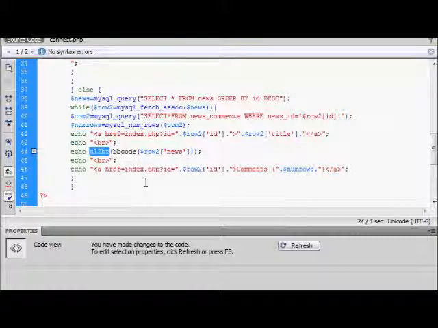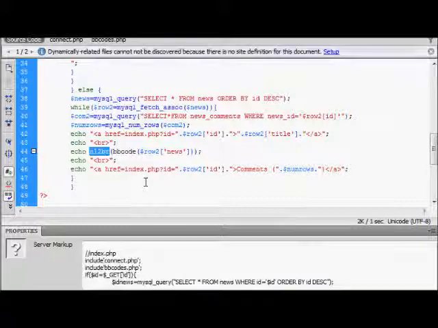NL2BR, when you have a break defined with no HTML tag, it'll recognize the break from your table in the database, so you won't have to use HTML tags for breaks.